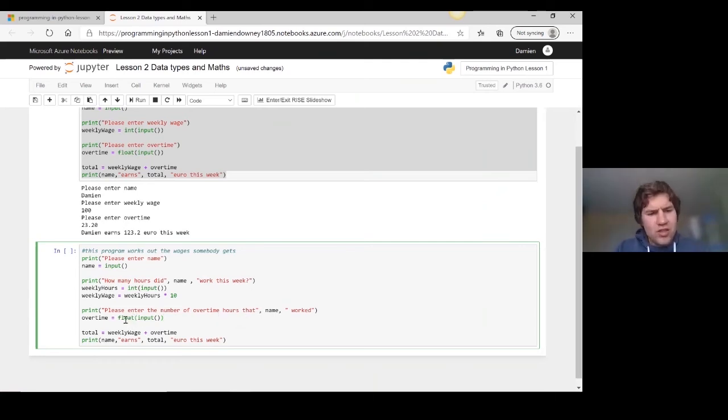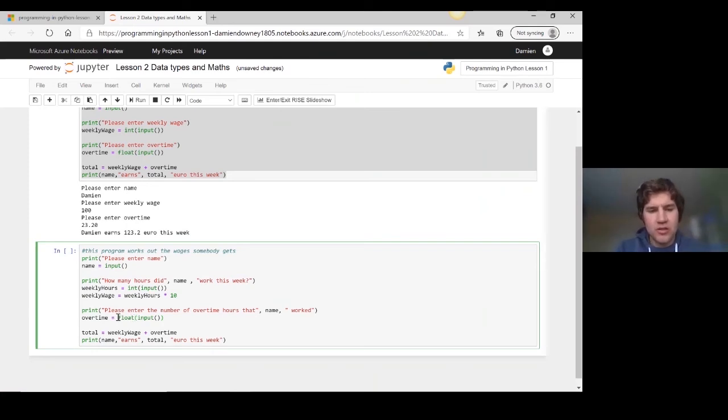Should I change this to an integer, Amanda, or should I leave it as a float? What we need to check, I suppose, Damien, is what our number is. It's for hours or time. Some people work like 6.5 hours, don't they? So they'd have to say 6.5. That's an interesting one.